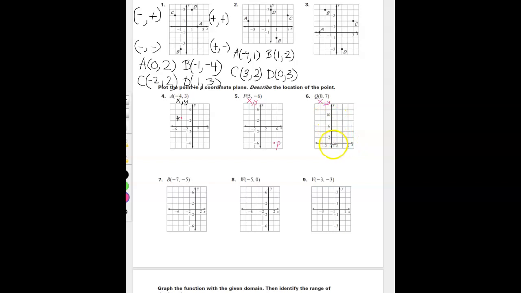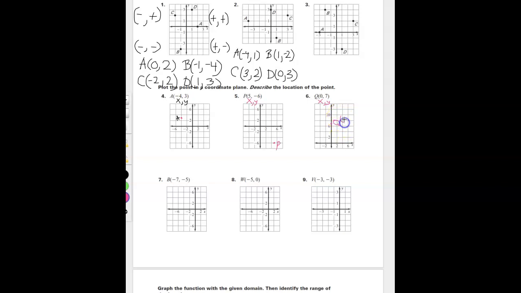So for X, we know 0 is here. Then we're going to travel up to 7, and whenever it's labeled like this, just pay attention to how it would be labeled, and it looks like evens would be 2, 4, 6, 8, 10, and 7 is odd numbers, so it's going to be between that 6 and 8, so it would be right here, and that would be 0 for our X, a 7 for Y, and that would be where you would find Q.